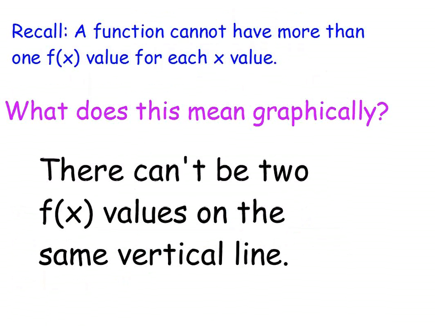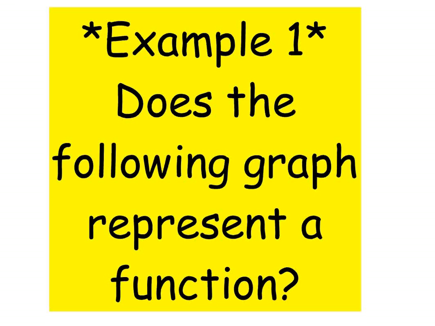Recall a function cannot have more than one f of x value for each x value. What does it mean graphically? There can't be two f of x values on the same vertical line. Another way we can explain this lesson is called the vertical line test. Example 1, does the following graph represent a function?